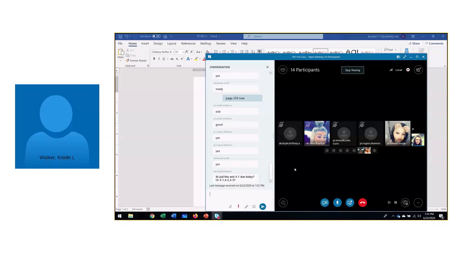Okay, so if you are ready for 4.1, I say let's just do it and get it done, and then you guys can be done for the day. You should finish early. 4.1 is on page 382.